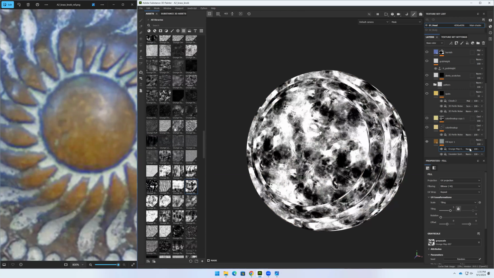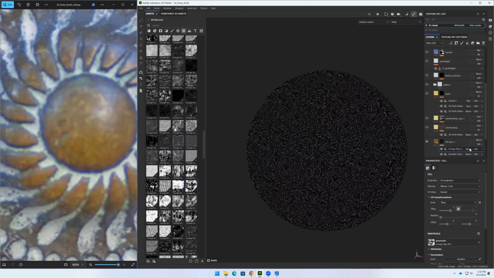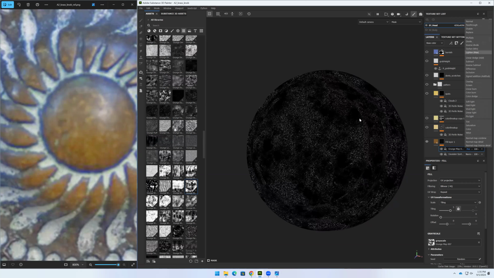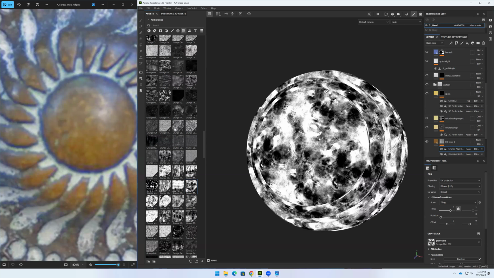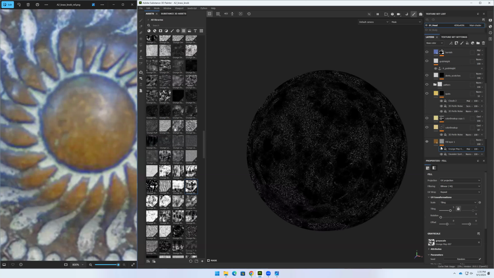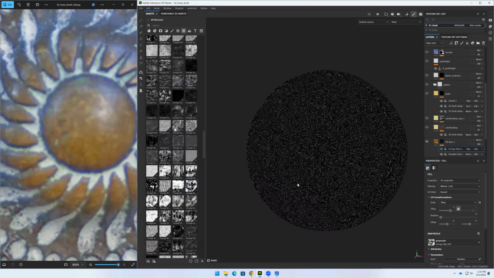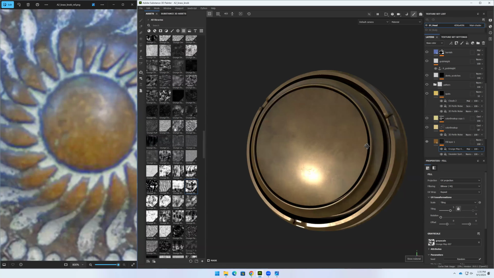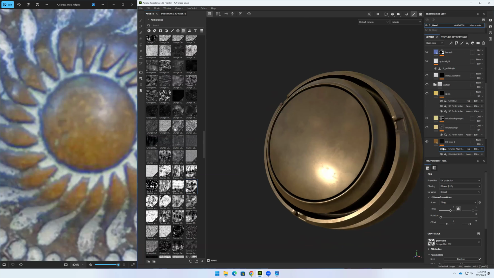But I can use those blending modes. A lot of times I'm using a screen or a multiply blending mode in my mask. If I set this to multiply, you'll see that all of the black values on this layer are darkening the layer below. All the white ones are being ignored. You can see all the white spots are invisible and all the black spots are darkening the layer below, which is great. I'm already getting a little more organic nature to it. It feels a little more natural.